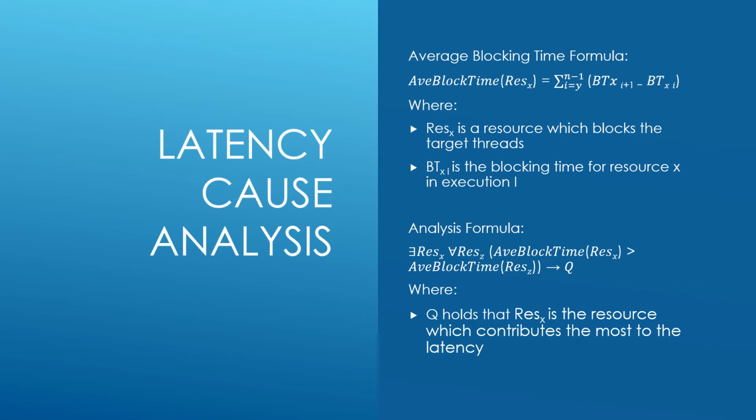So in the last step, we established that a one-lane bridge antipattern exists in the system. Now we want to find which resource that one-lane bridge is connected to. What the formulas on this slide are saying is that whichever resource added the most increase in latency over the sequence of traces is connected to the one-lane bridge. And importantly, we want to discover whether this resource is an active resource or a passive resource.